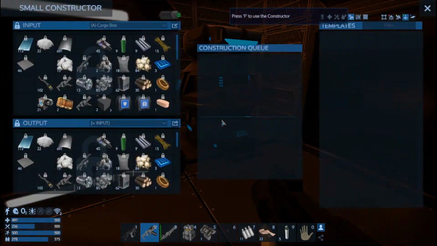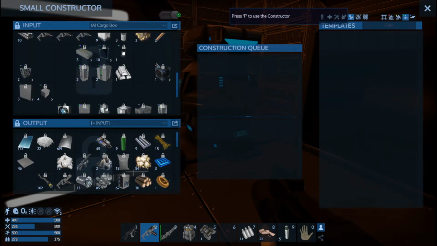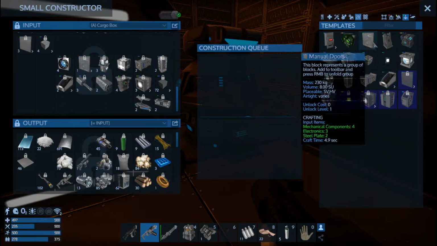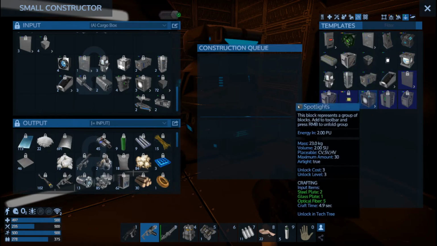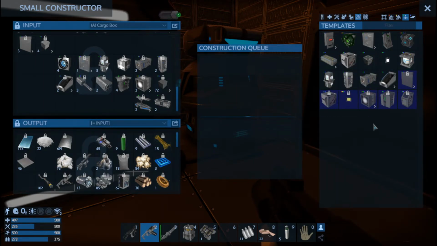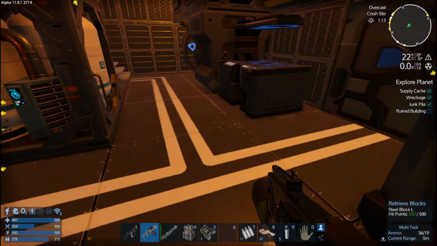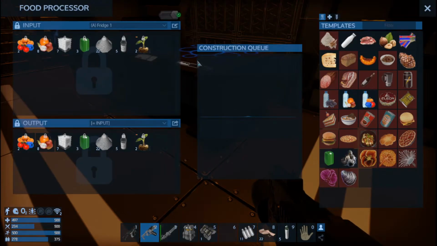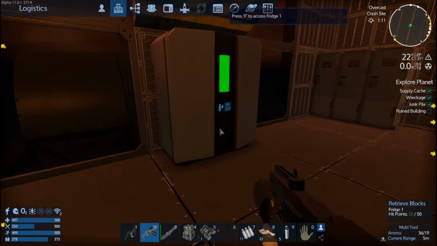So we have food. Okay, so we were looking at more thrusters. So you can't make small vessel thrusters in here? Okay, that's kind of a setback, if I don't say so myself.